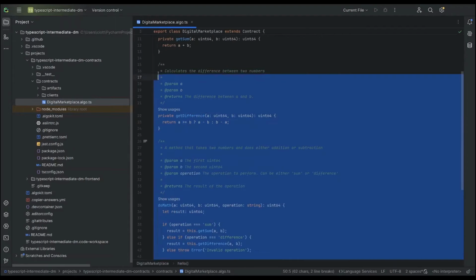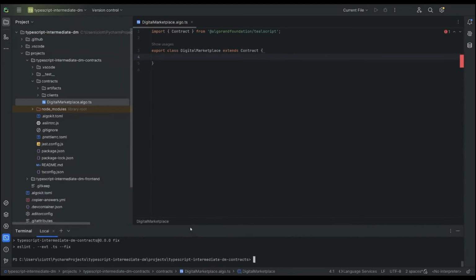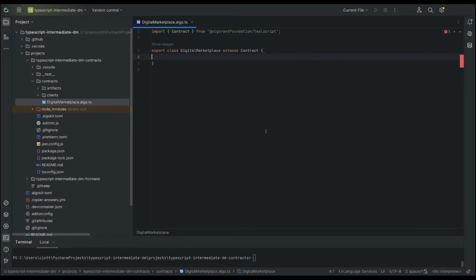So in this contract right here, let's start by removing the code that we know we won't need. And I'm just going to keep a small terminal. We mentioned the box map, so let's start with storage. We said that we will want to have multiple sales in the same contract. So now we must think: what makes a sale unique? What information can I use to reference a particular sale? I think the seller address and the asset ID are the first that come to mind.